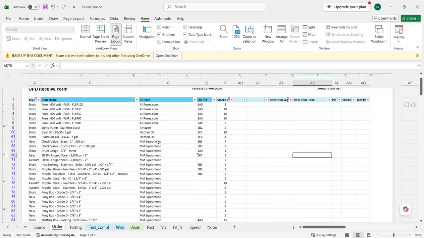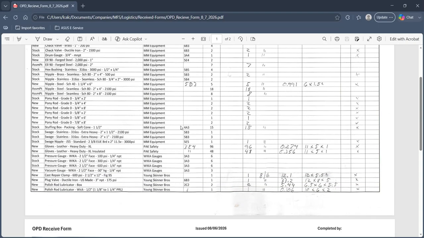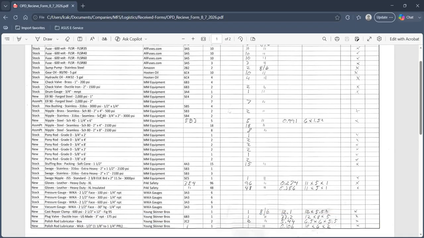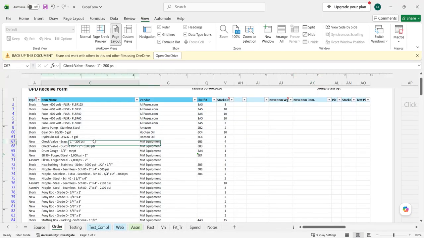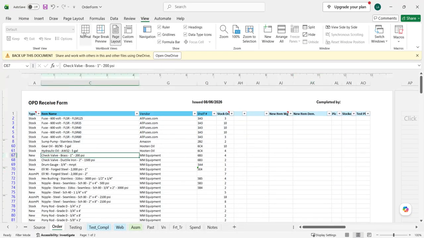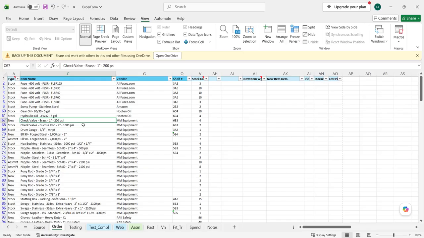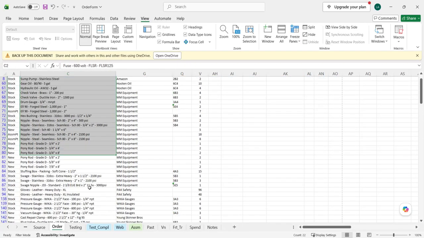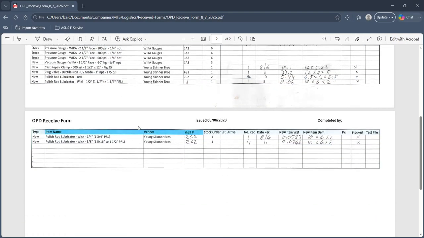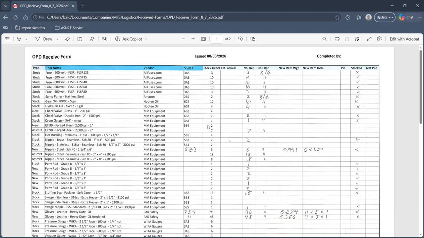If not, you need to get it back to looking like in this same format right here, and these same items all lined up. We don't need the page layout. You can actually just change back to normal. But I'm going to keep everything else the same because I know it's still sorted the same, and it's still got the same vendors on here. And so everything on here is going to match up exactly with this form right here. That just makes it much easier to enter the data if you have it like that.